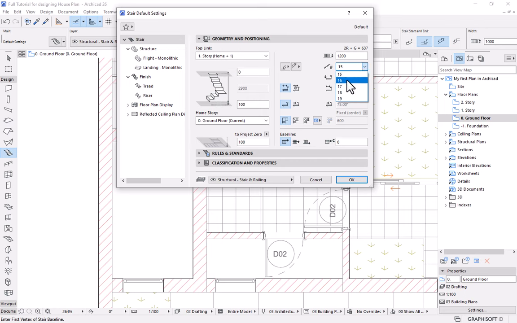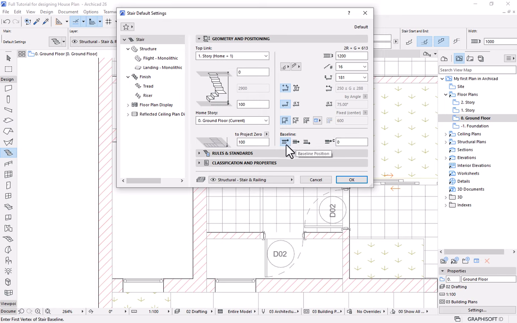Okay, we have rules of the treads here. So if you go for 16, it will change the size of the riser, or the rise height. The riser height, sorry to say. Or you can do it manual. You can customize or make it a fixed going, and then make it the desired going length. But in most cases, this is the practical rule. So I think it's going to be fine.